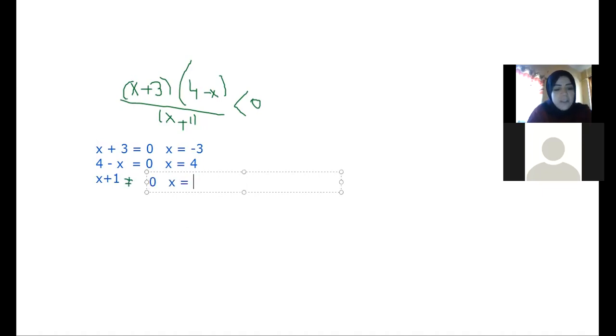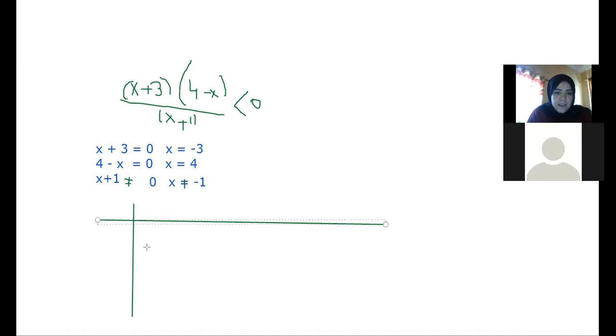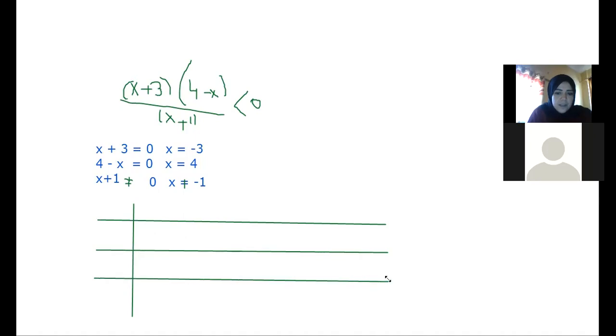Very good. So how many roots do I have? We have 3 roots. So I'm going to put the 3 roots on the table. Now let me construct the table. The first one, the second one, and the third one. How many roots are there? 3. Let us arrange them in increasing order.